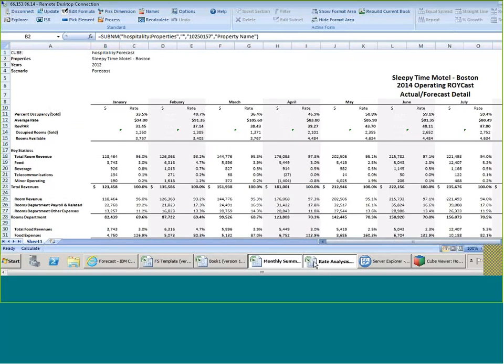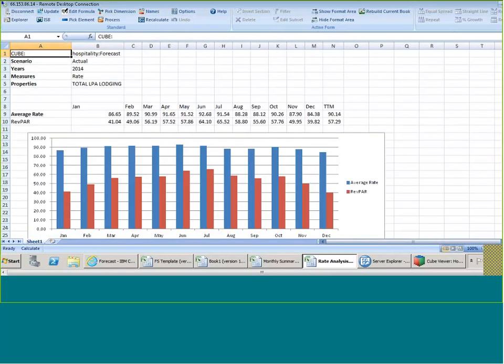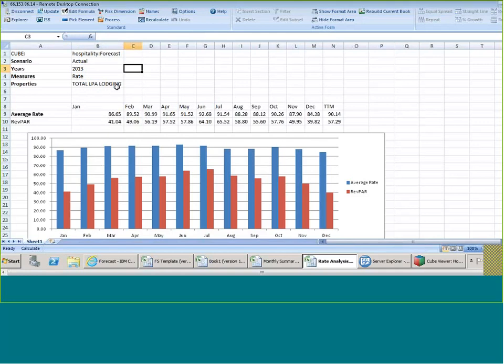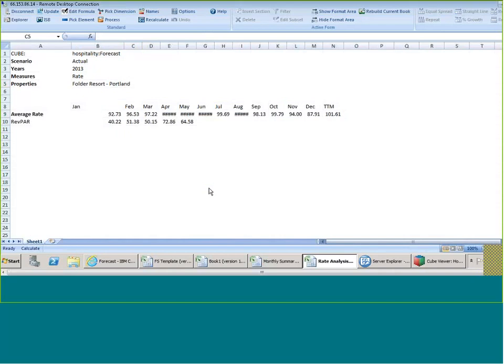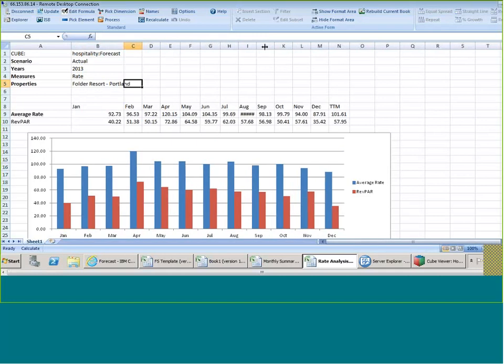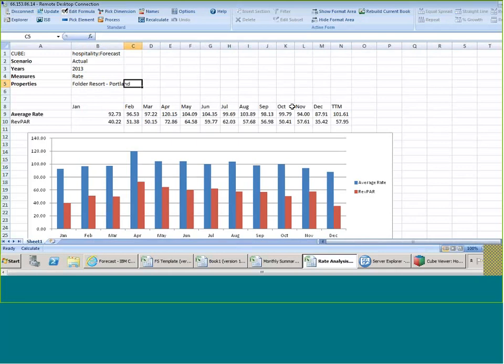Okay. Here's another example of just a basic report that we built. Wanted to show you here that the data, it's linked back to the cube behind the scenes. We're bringing it across. But here we created just a simple Excel chart graph in here. As the data changes from TM1, it actually updates the graph. If I go back here and change this to 2013 and recalculate my data or bring up a particular hotel, you notice it's changing the data as well as the chart automatically. So you have the ability to go in and format these reports basically any way you want to and interact with that data through Excel and then display this report on the web product if you so choose.